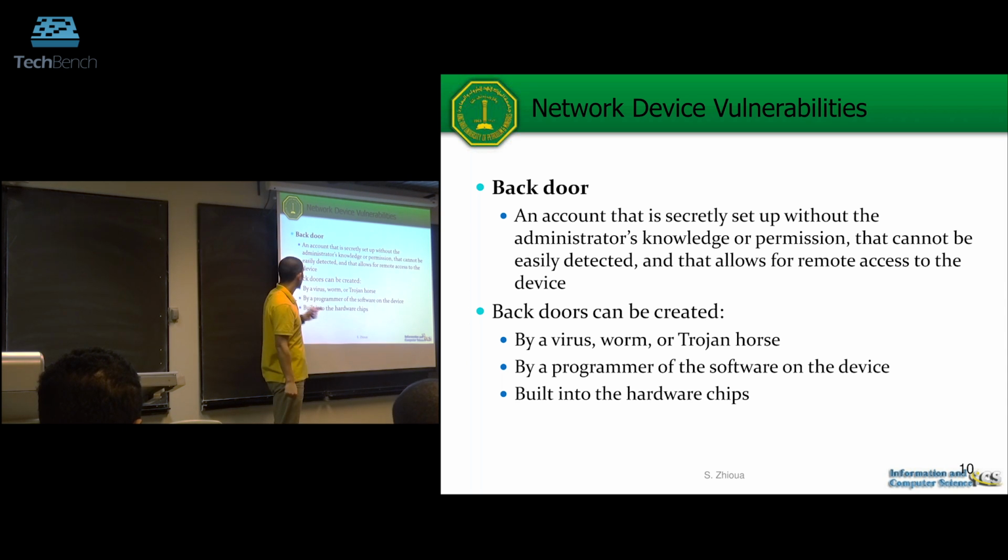Backdoors can be created by a virus or by a programmer of the software of the device. So the software itself has this backdoor, or it is built into the hardware chips.